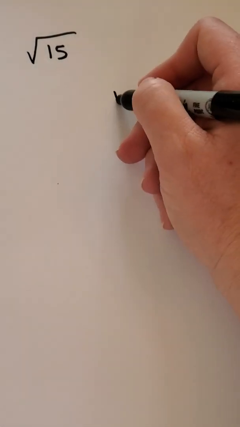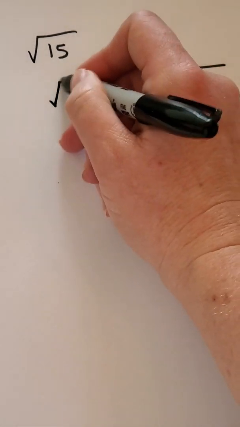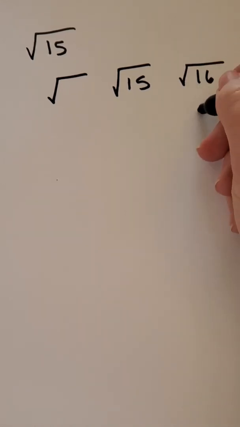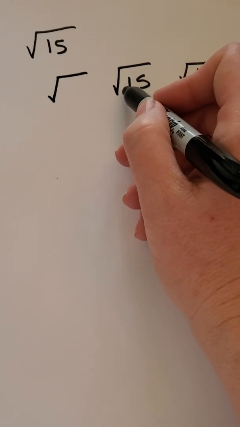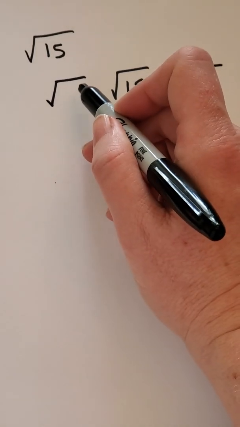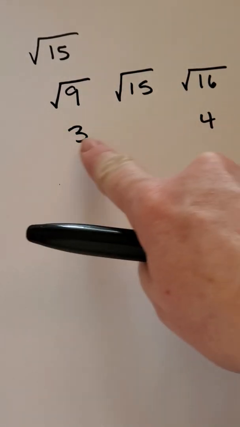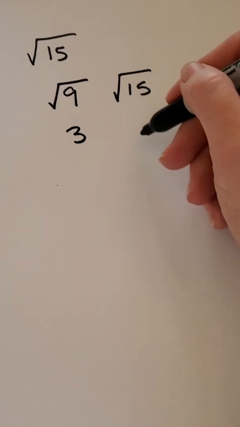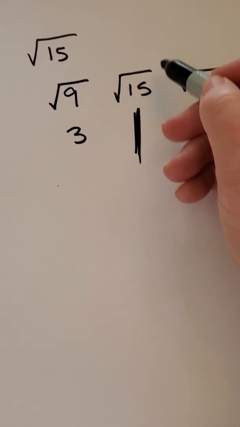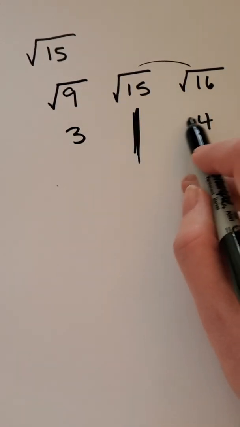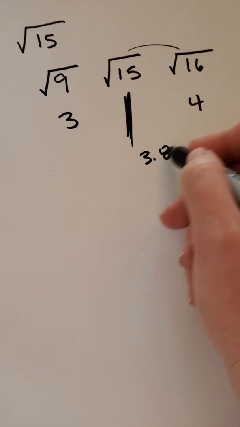Okay, let's try another one. The square root of 15. Well, that is not a perfect square root, but we can figure out what it's close to. 15, 16. Oh, there's the 16 again. The square root of 16 is a 4. And if I'm counting down, 14, 13, 12, 11, 10, 9. The square root of 9 is a 3. Notice that these are always consecutive numbers. They're always in order. So this falls right in between. Now 15 is closer to 16, so it will be a 3 point something. It's probably going to be closer to a 4. So I wonder if it's 3.8.